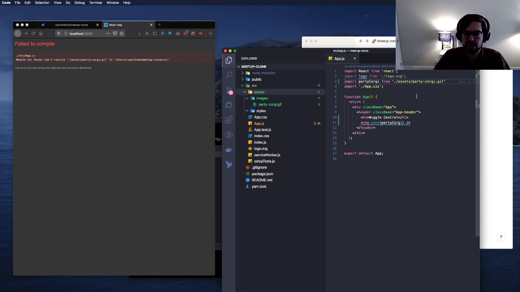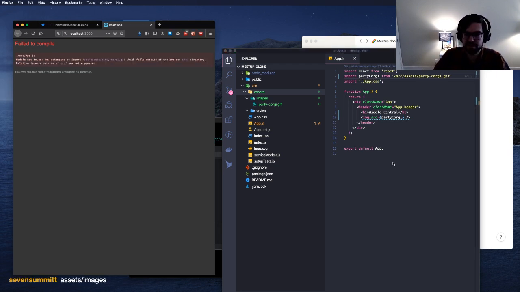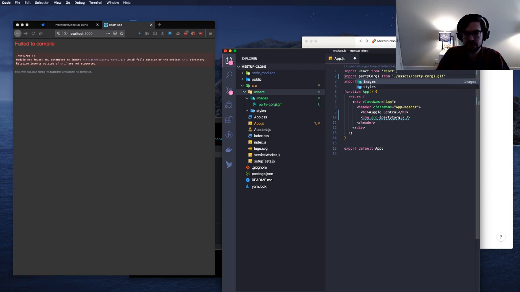No, it should be in here, no? I hate relative paths. Hate them. Let's see if this works. Nope. Why would it? Yeah, so I'm in source. So it should be this folder, assets. Ah, images. Yes.